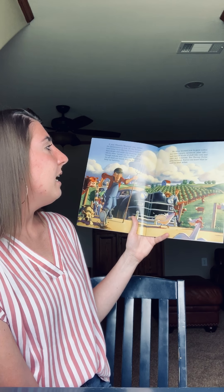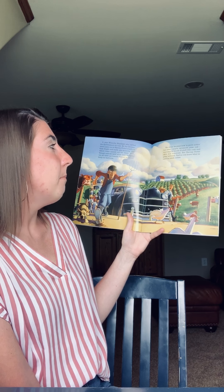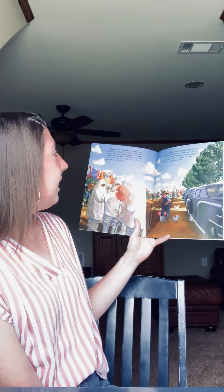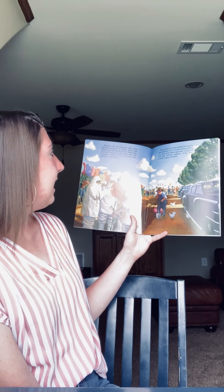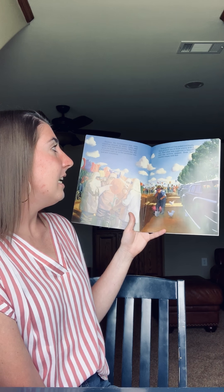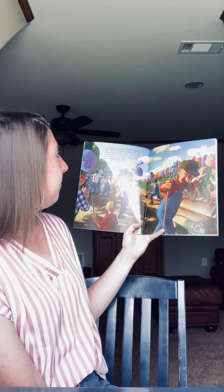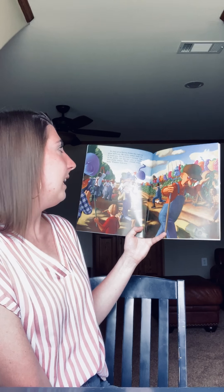We never knew how to grow anything but trees — maple, sycamore, pine, oak — and regular kinds of stuff like corn and okra and tomatoes. But Harvey Potter grew balloons and no one knew what he used for seed either. The government men were standing around in white coats and white hats and white gloves. They kept us so far back we could hardly see, but I climbed right up in the sycamore tree and saw everything. They pulled and they poked and finally they pricked one of those plants with a pen, and what was supposed to happen did — the balloon popped. Even they couldn't argue with that. So they gave Harvey Potter the right to grow balloons. He never asked them for it, but he took it anyway, just to be polite. It made everybody happy — well, almost everybody. Weasel was sore.